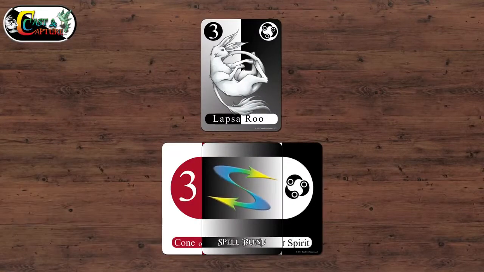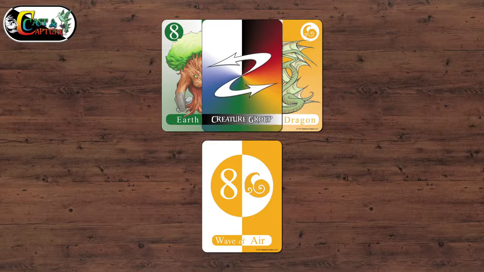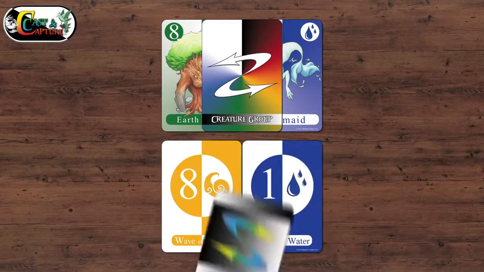Through the course of play, you can combine 2 different spells, keeping the power of one and the element of the other, to create an entirely new spell that could capture a creature you otherwise couldn't. To further increase the possibility of making a capture, you can also combine any 2 active creatures together, using the power of one and the element of the other, creating a unique new creature. We call this creature grouping. You can even do both on the same turn.